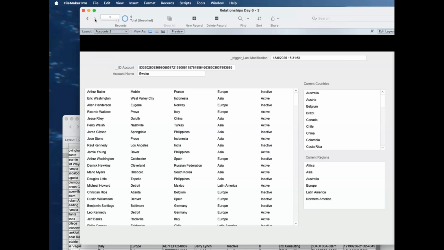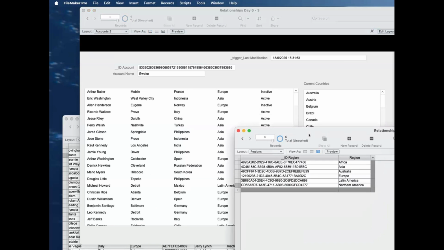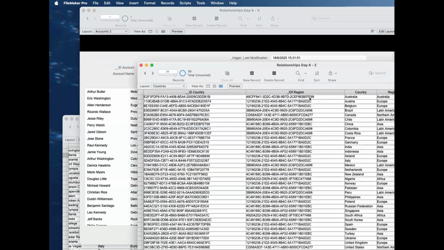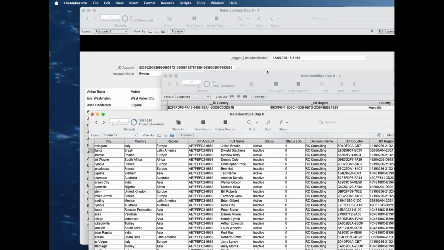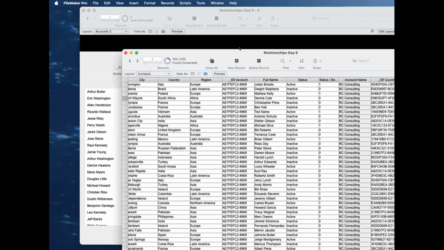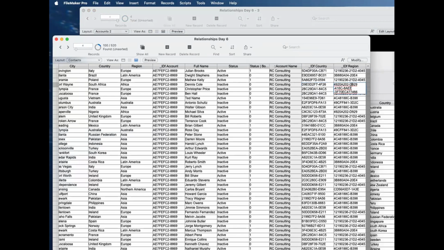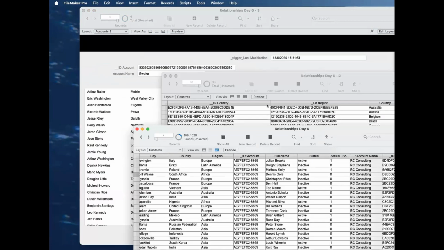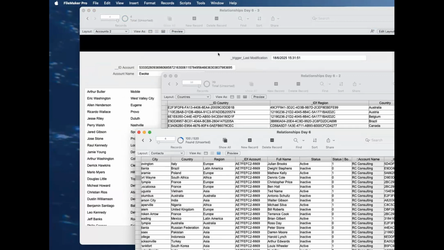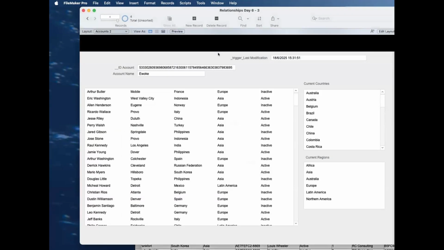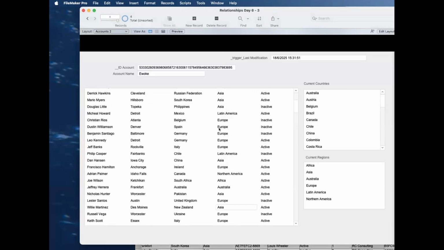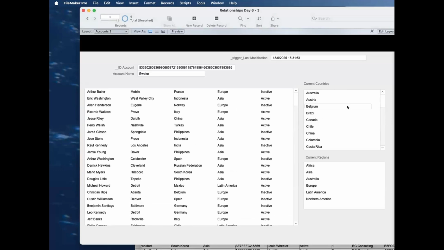So now you understand that thanks to having a table for region, a table for country, with the region attached to the country, and then I have contacts. Each one got an ID of the country and ID of the region. So now the next level was for each account, based on the list of contacts, I can get the list of the country and the list of the region as well.